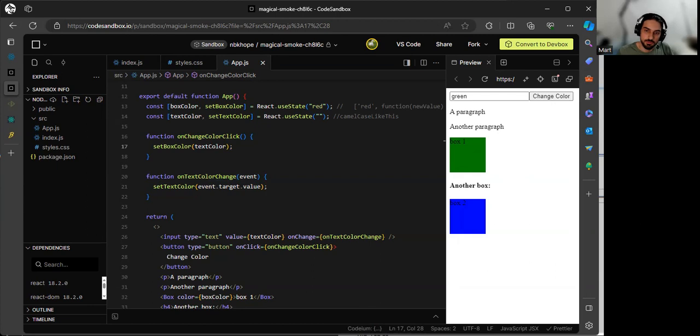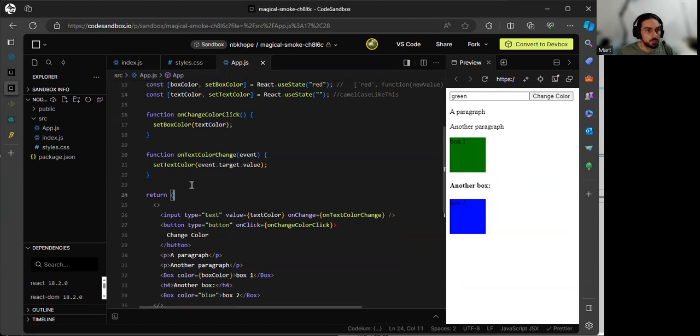Now we see the questions. Why do you use a state on property on change text if that is a variable? Can you use just a variable, not state? Yeah, so we cannot use just the variable because of React. Remember, it's reactive only to the state change. If I did something like the text, on change text color like this, a plain variable with the text, and I were to change the thing, it doesn't change the state. So a state not changing means it never re-renders the thing.